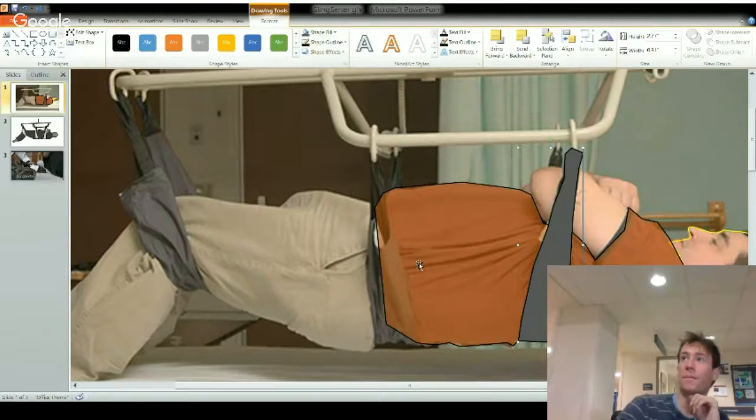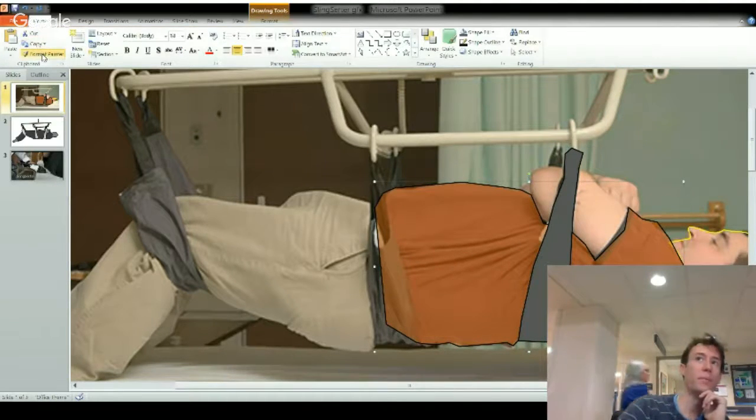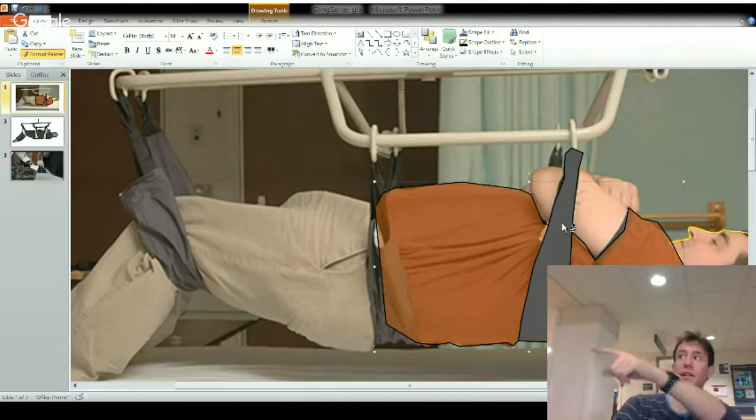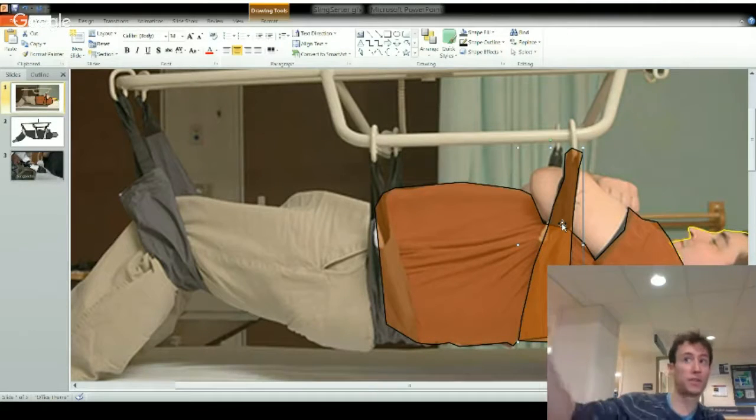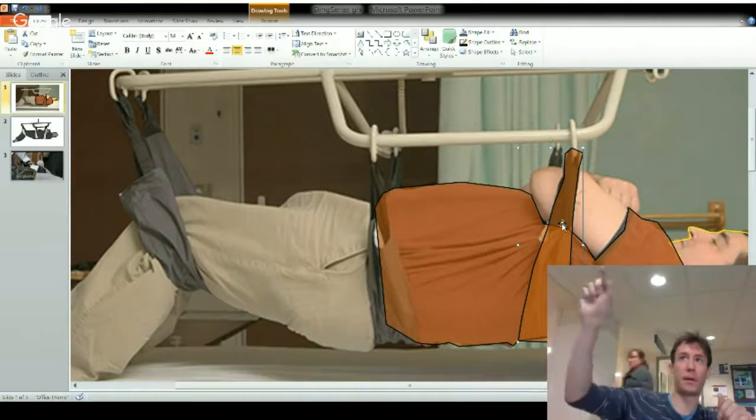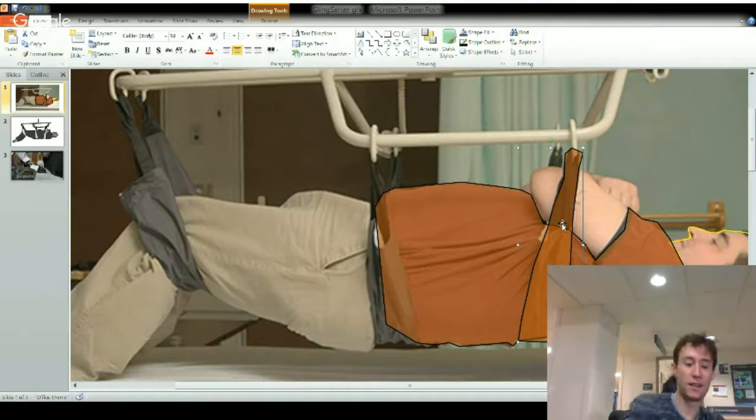If you click on a shape and you're on the home page, there's this one called Format Painter. So you have a shape highlighted and you click on Format Painter. It'll sort of charge your mouse with its style. And then the next shape you click on adopts that. So if I click on this, it'll go orange and transparent. So if you have a bunch of things you want to make look the same, Format Painter one of them, then click all of those things. And then that'll kind of charge those up.